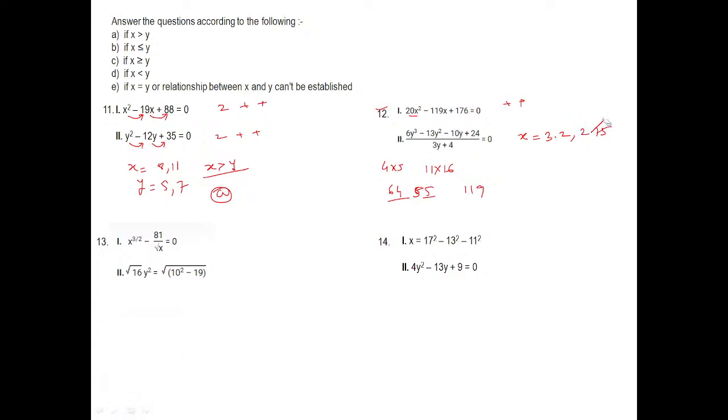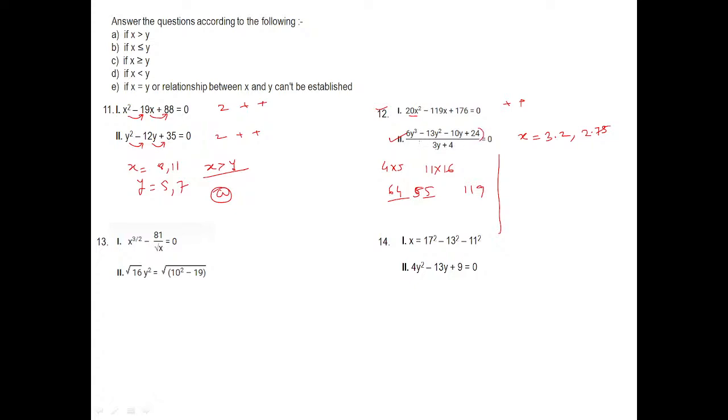Understood? How am I writing these values? Because both these values you have to divide by 20. So first divide by 2 and then divide by 10. Very easy. First divided by 2, that is 32, divided by 10, 3.2. 55 divided by 2 is 27.5, divided by 10, 2.75, right? Now, a very important note here for the second set.